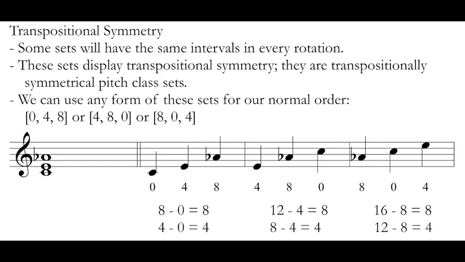One other outcome that can happen when we are looking for normal order is that we can find a transpositionally symmetrical set. Some sets will have these same intervals in every rotation. I can rotate these pitches in any order, but my outer interval is always the same. It's always 8. C to A flat is an 8, E to C is an 8, and A flat to E is a distance of 8. And if I look at the next interval in for each of these, it's a 4.